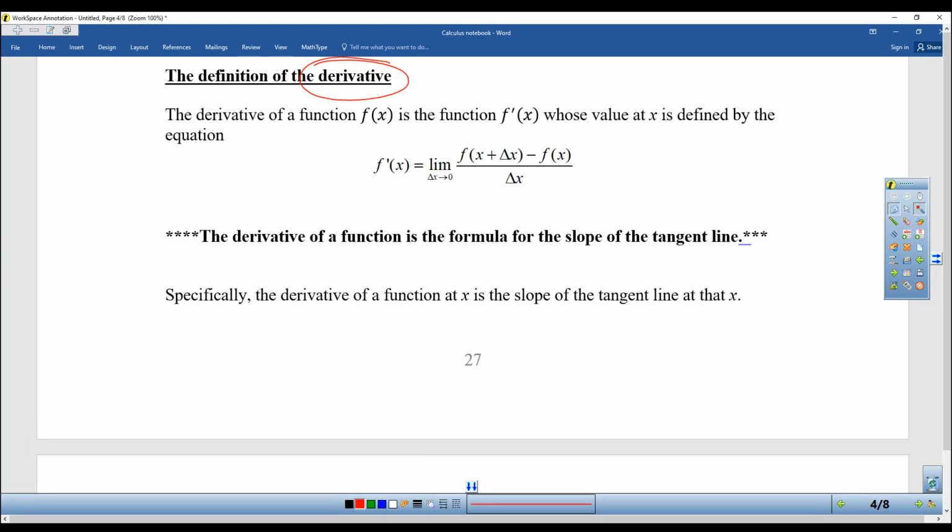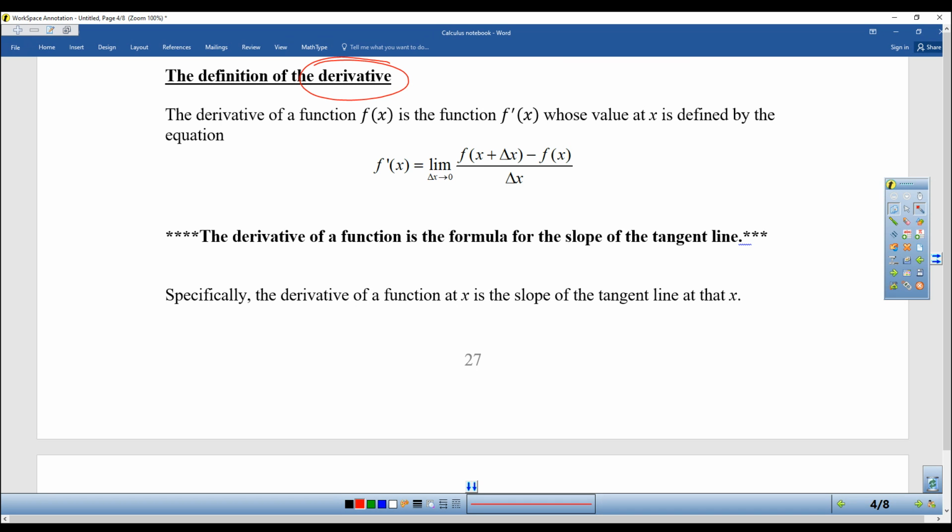And this is a huge word because if you're at a family party and your grandmother or your aunt comes up to you and says, oh, what are you taking in school? And you say calculus, they're going to say, oh, derivatives, right? Derivative is just the key word. It's the word that we're going to use all the way until the end of the year. It's the one thing that people remember about calculus. You can just nod politely and be like, yeah, derivatives, Aunt Sue, that's it. And that's fine. But hopefully you'll actually understand what it is.